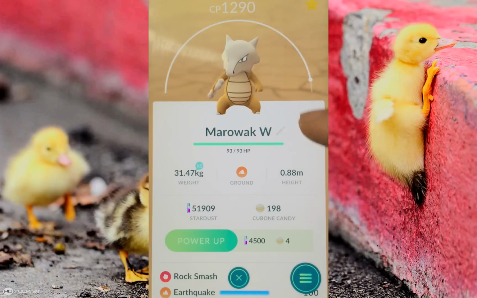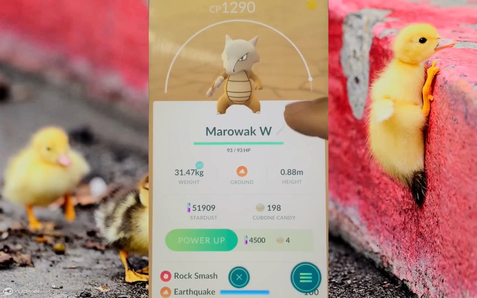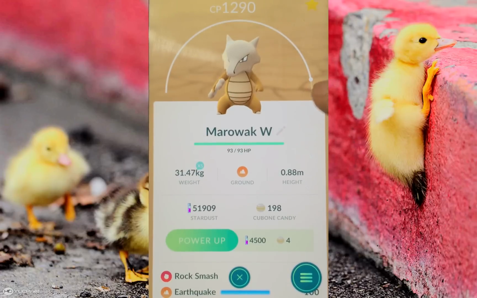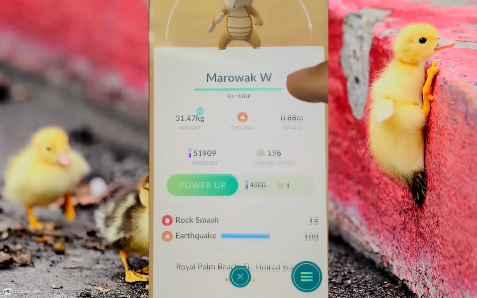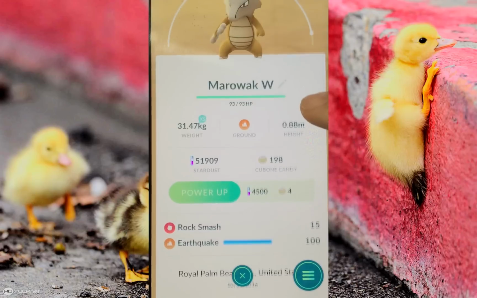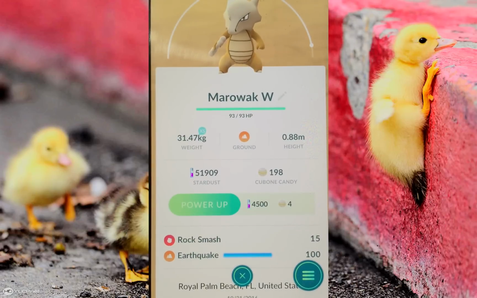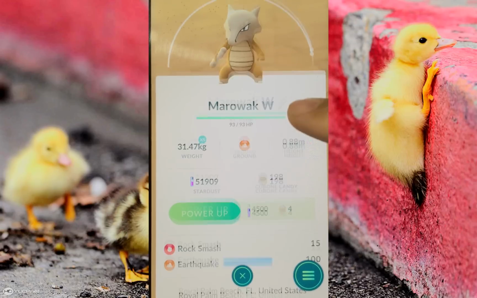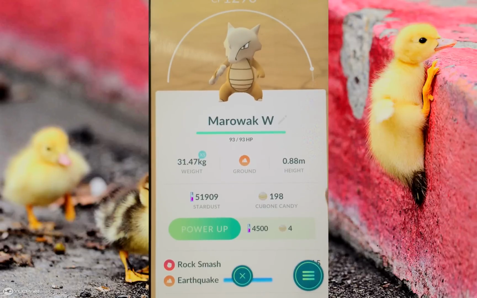Finger reveal. Okay, the old engine is like this Marowak here. He's pretty much almost completely maxed out. 1290 CP. He's got a few okay moves. His IVs are alright. But he's done. The developers had the foresight to see that he only had a little more in him, and that would have been pretty much him at max CP.